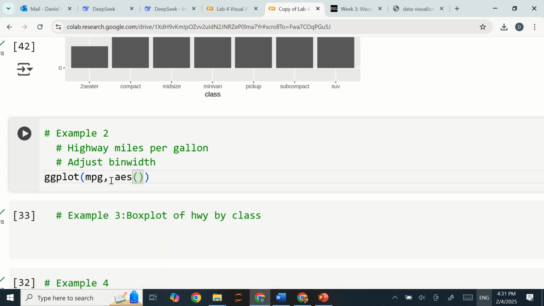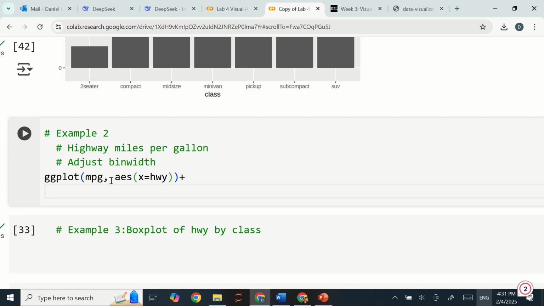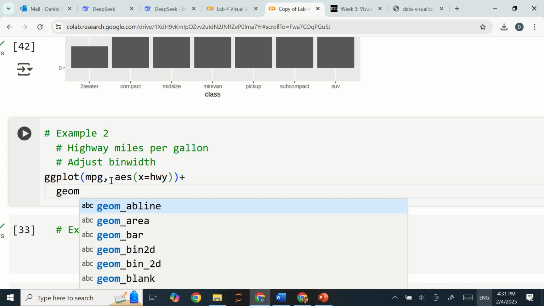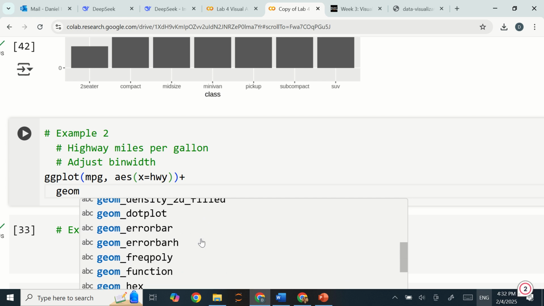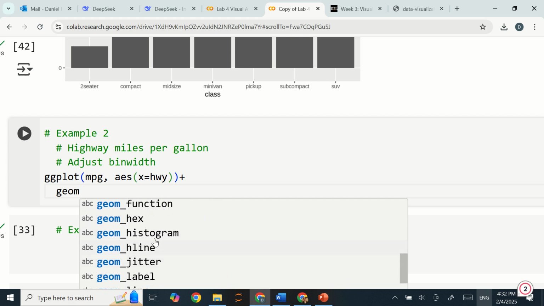For the aesthetics, the x variable is going to be the highway. And now we need the geom. In this case, we know it's a histogram. Look at all the options that you have here.